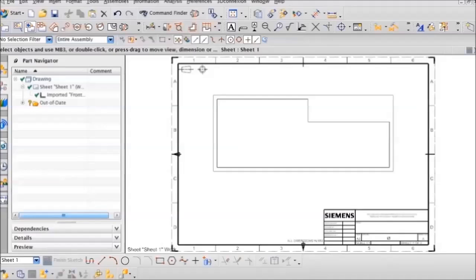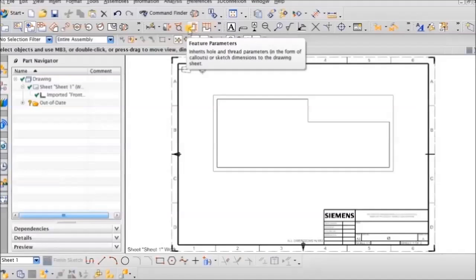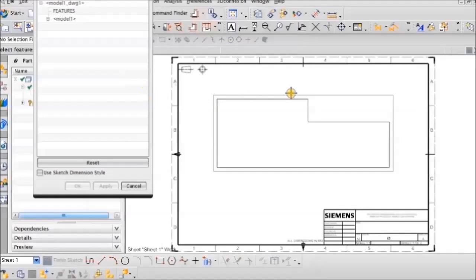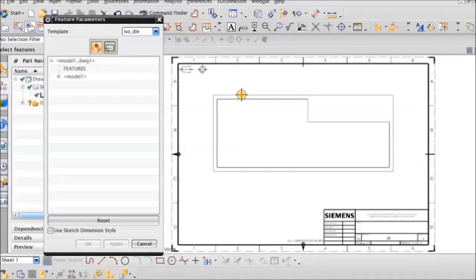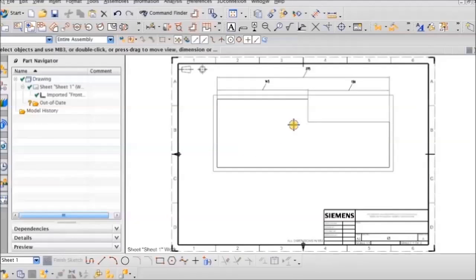So the first solution would be to just use the feature parameters. If I select the operation and then I can select the view, and then from the model I'm choosing the sketch, and I can see that all the sketch parameters are now here in the drawing.